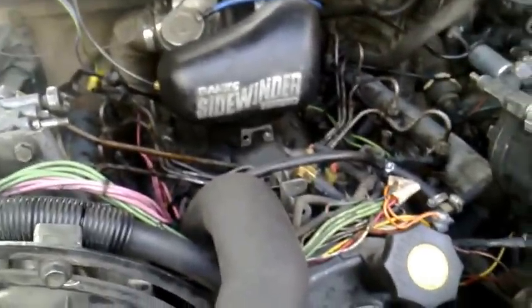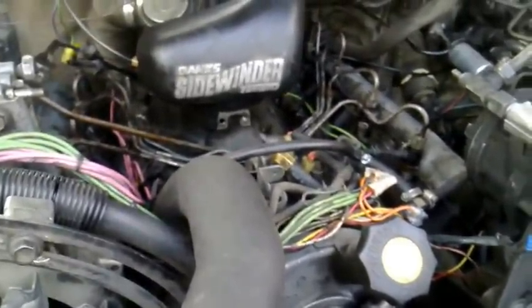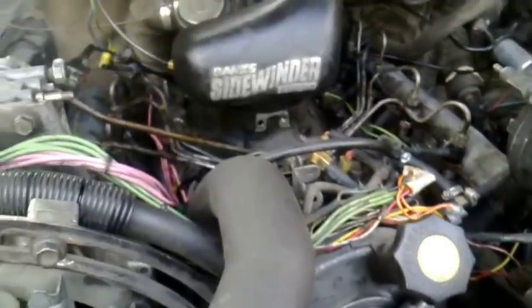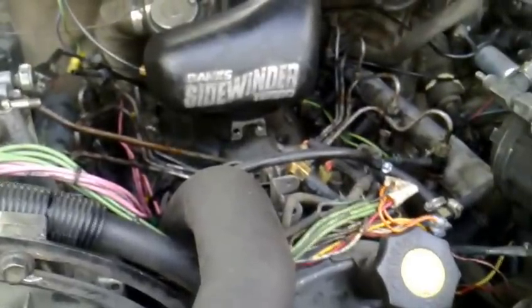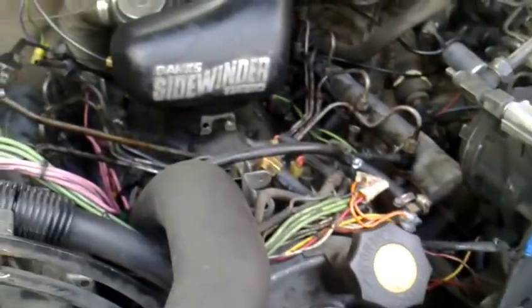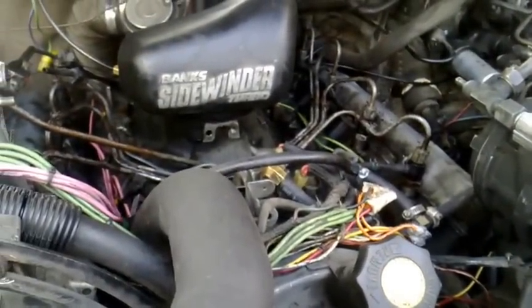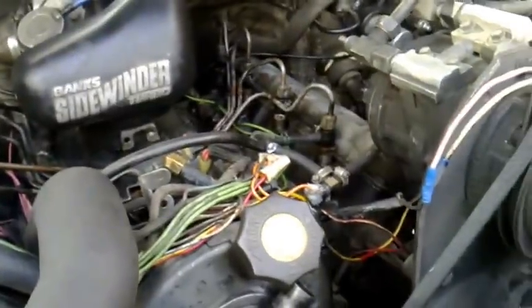Okay, so I just pulled all of my injector lines and re-swapped out all my injectors. So now I've got to bleed the lines. Since I've pulled the lines, some of the fluid has drained out, so I've got to bleed them correctly. I've seen several people have had issues with this, taking quite a while, so I'm going to show you the way that I found to do it quite right.